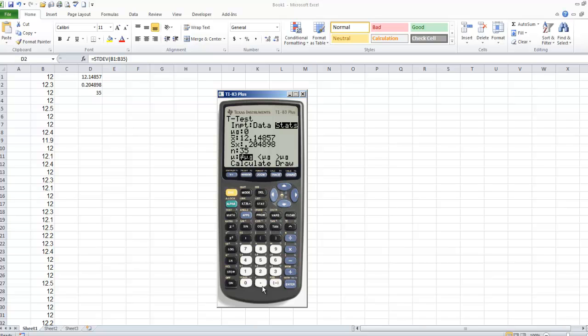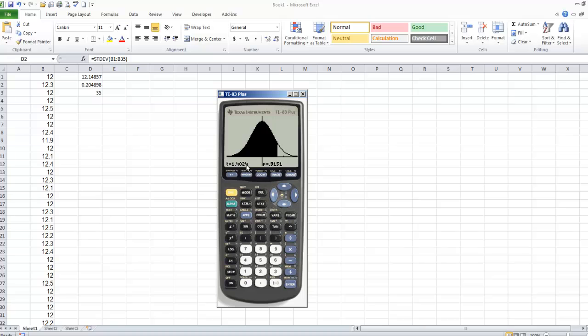We're testing against an average of 12.1. And we are trying to see, scroll down here, if we fall in less than that. And I know you guys like to draw, and I do too. And there it is. Whoa! Okay, so we're trying to see if it's less, and this sure does not look like it's less. It sure does not look like it's less. We got a lot of p-value.